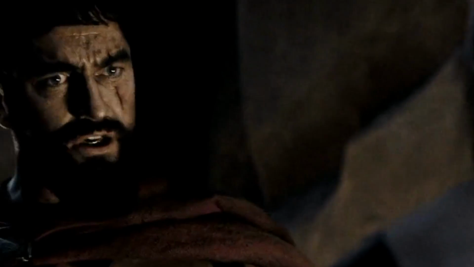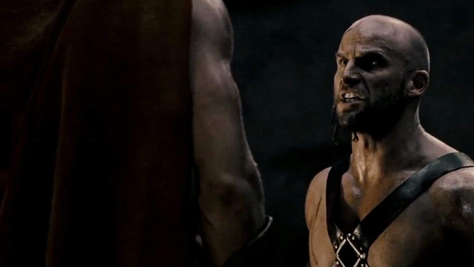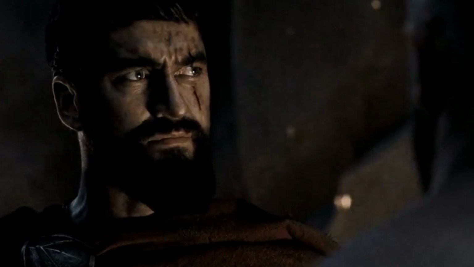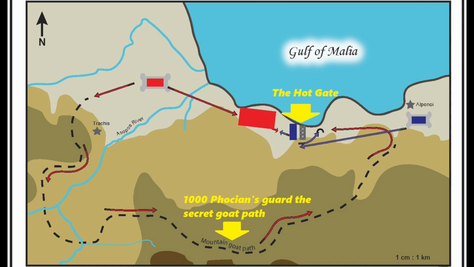So we have the third day of the battle. At daybreak, the Phocian forces guarding the path notice they've been outflanked. The Persians have come. The Phocians retreat to a nearby hill where they make their stand, assuming the Persians would follow. However, the Persians did not want delay, so they shot a volley of arrows at them and then bypassed them completely, going over to encircle the main Greek forces with Leonidas.